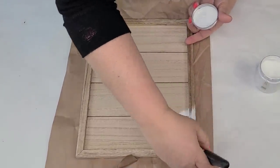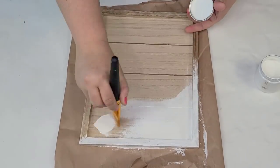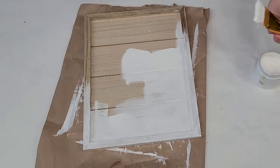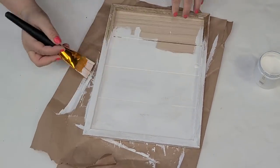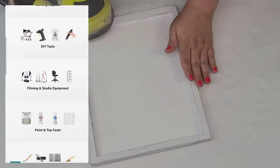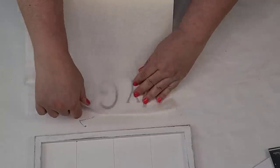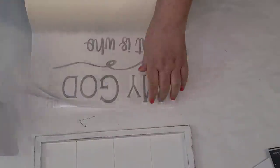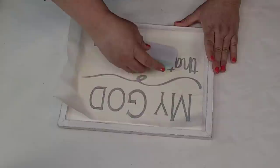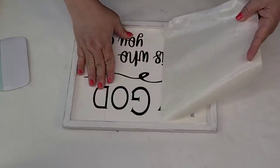For the next spring DIY I'm taking this Target Dollar Spot board - a little bigger than the first one, a rectangle that's also planked. I'm going to paint it white to match my decor style, giving it two coats of the white paint from Amy at Home using this brush - new to me, on my Amazon store, really easy to use. I distressed the edges using my palm sander and 150 grit sandpaper. Then I applied that same Isaiah scripture decal horizontally onto the board. Once the decal was applied, it was time to bring back those little wooden blocks from the previous DIY.